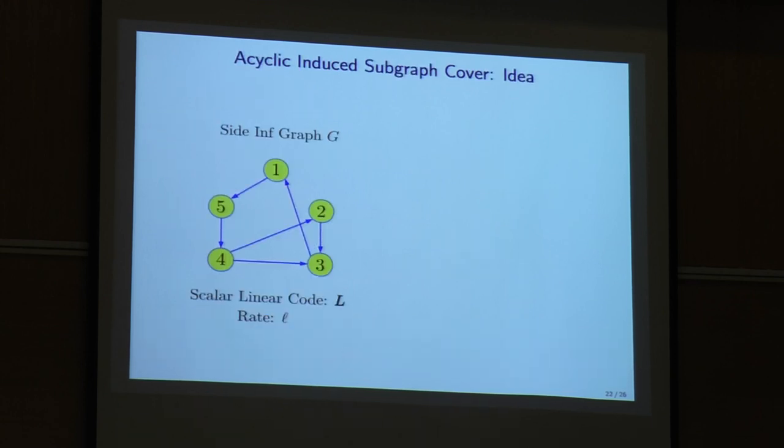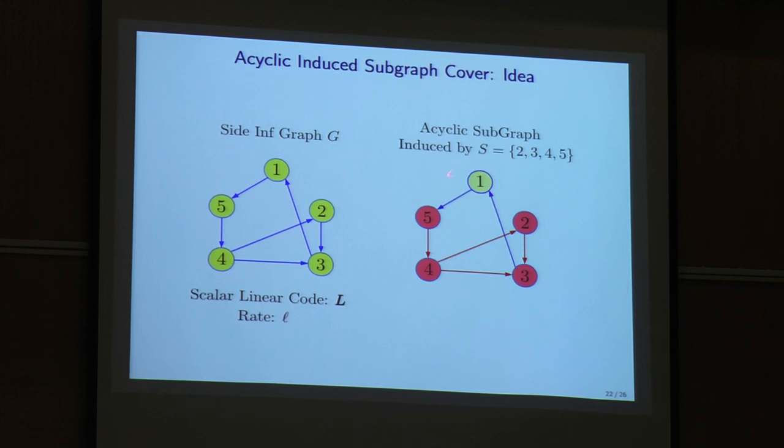Okay, so now the time sharing idea comes from here. Assume that you have some index coding problem. This is a side information graph, 5 receivers, 5 messages, and so on. Assume that you already know a scalar linear index code of rate L, but you have no control over its locality. So can you reduce the locality while maintaining the rate? The way to do it is, first you identify a vertex induced subgraph which is acyclic. So I throw away 1, I keep the remaining. You will see that there are no directed cycles here.